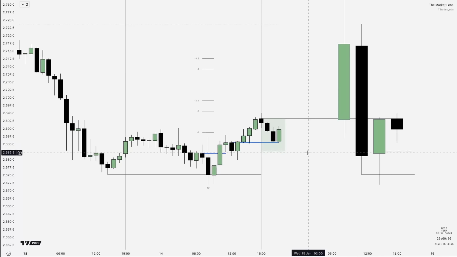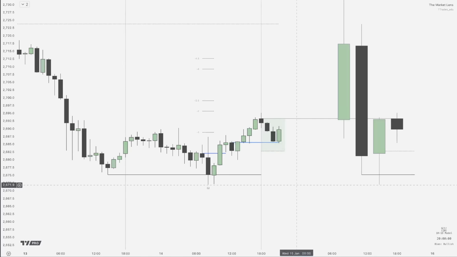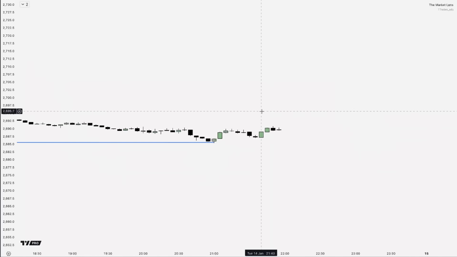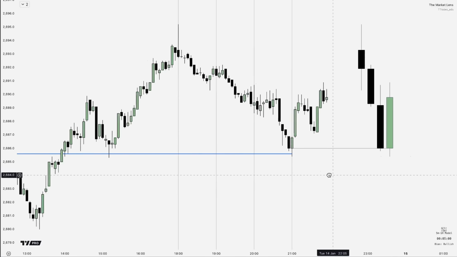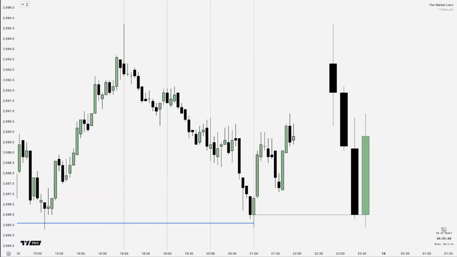Or I can drop down to the lower time frame. We'll go ahead and drop down to the lower time frame just to show what I mean with aligning the time frames and the top-down analysis, but I find that this works very well. So let's go down to the 5-minute time frame. We are in our hourly setup, and now we are in our 5-minute setup. And once again, what am I looking for? I'm looking for the closure through these down close candles here into the point of interest.